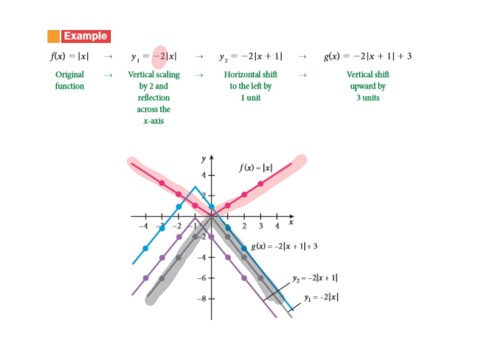And then they shifted it over +1. So right here is a +1 shift, which moves it to the negative 1. And at the end, they added 3 to it, so they went up 3. So this is our final one. Okay, so those are all the different things that you can do to one function.